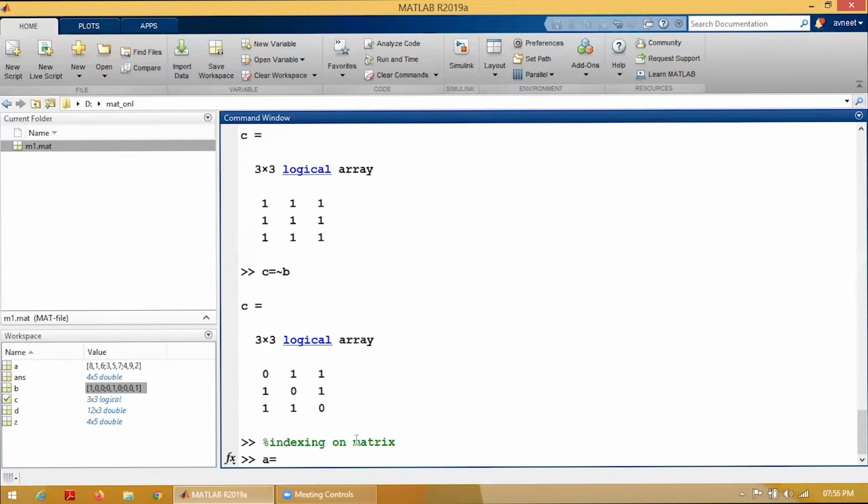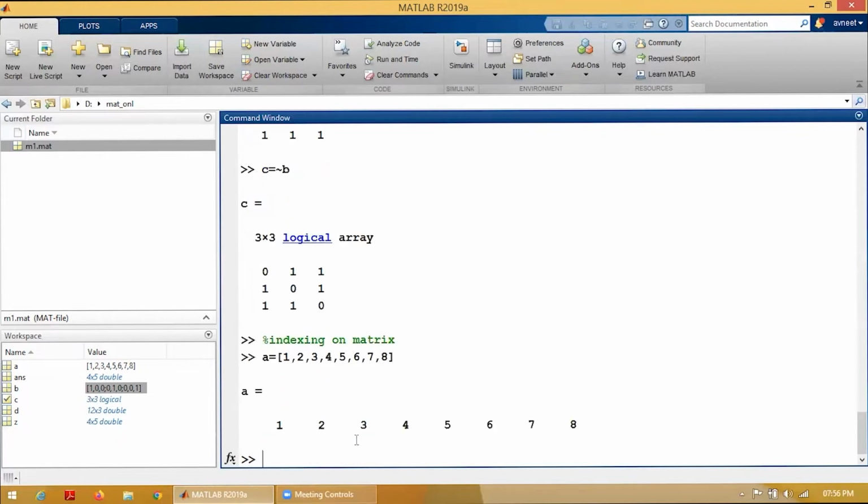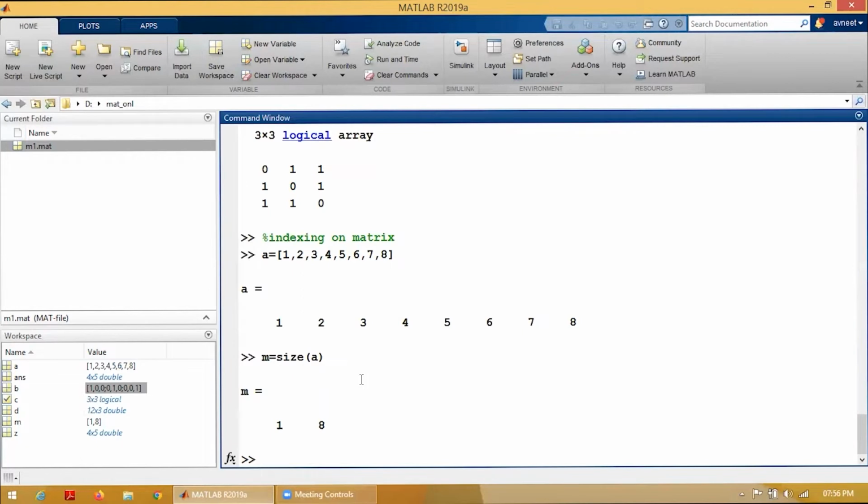So let me just give you an example of a row vector. This is my row vector 7 and 8, and you can extend it. Enter. So what is the size of this array? I can use my predefined function size of A, and you can save it. Let's say I'm saving it in M. So the size is 1 cross 8, means 1 row and 8 columns.